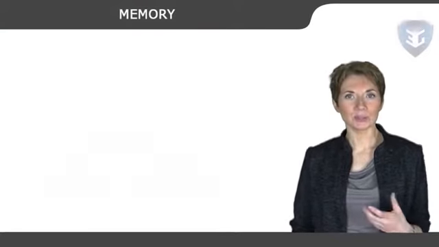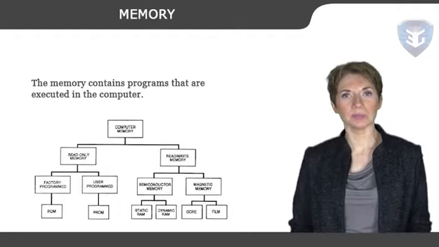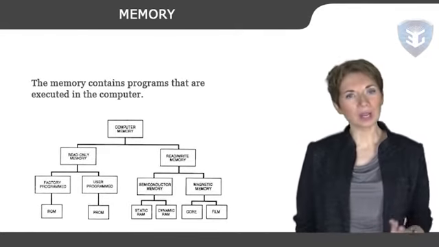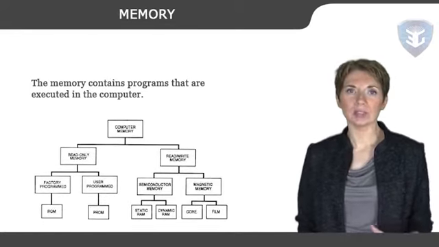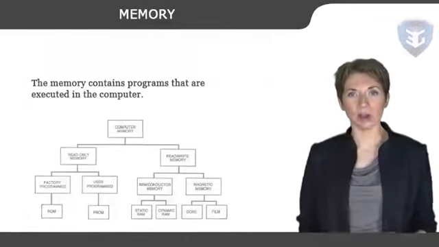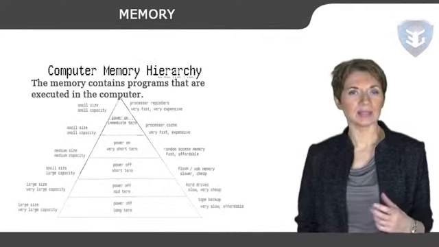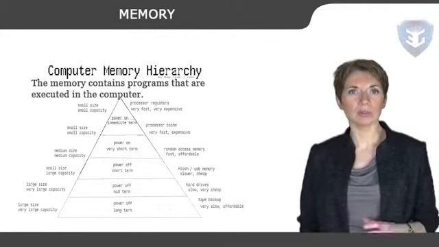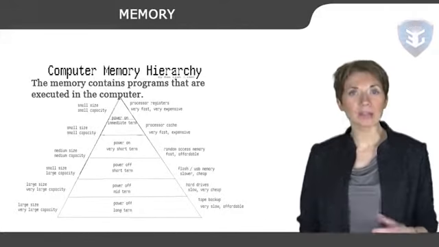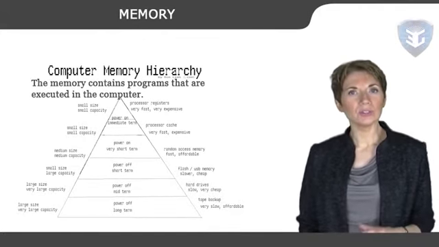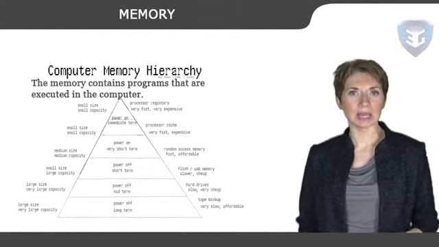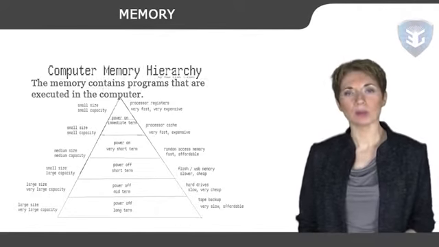The memory contains programs that are executed in the computer. The memory is a simple element, however, it has a great number of varieties, technologies, structures, services, and costs. Every computer has a hierarchy of memory elements, where some of them are internally located, while others are externally located. One uses memory to store the information, which includes both program and data. Due to several reasons, one has different kinds of memories.